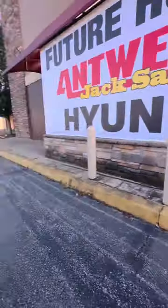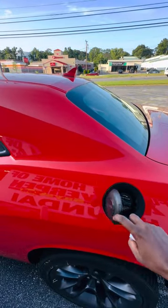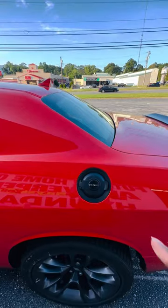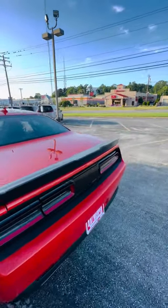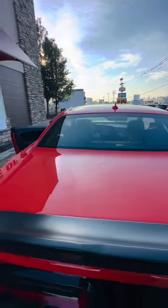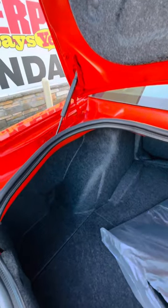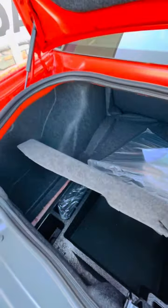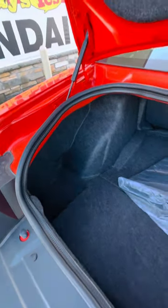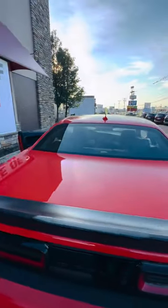Let me throw it in park and hop in the back. I love the fact that Dodge makes it available for people to change their fuel caps — it's always the little things that can make a car more fun to drive. So there are a couple of ways you can pop this thing. Look at that trunk. You got your trunk, got your mats — not that many mats needed because it's not going to be that many drivers in the car. Down here you're going to have your battery and then your tire mobility kit. That's going to lower the weight of the vehicle — you don't need a spare tire. Just plug it into the 12-volt, fill it up with foam until you can get to the next service station.